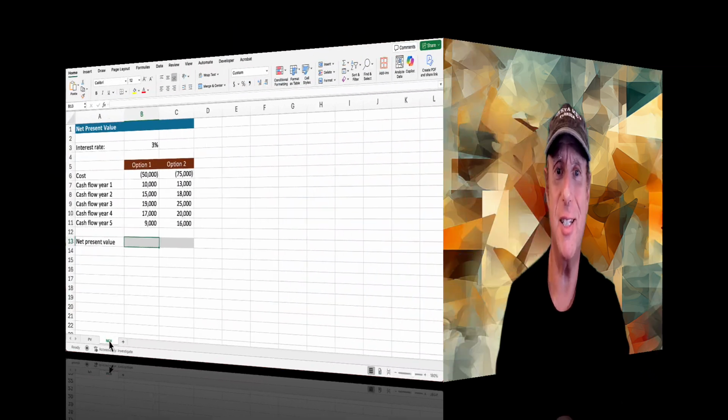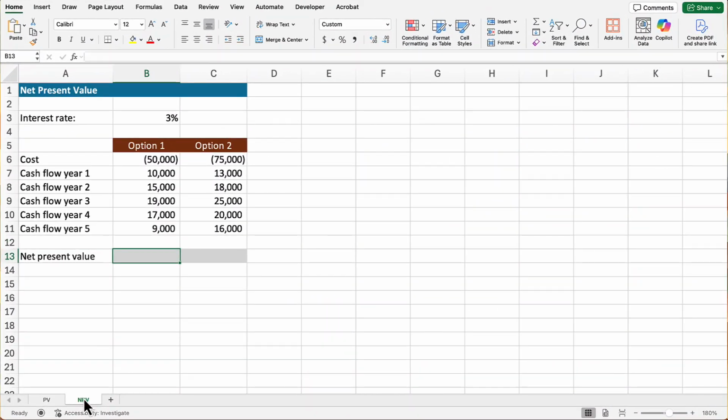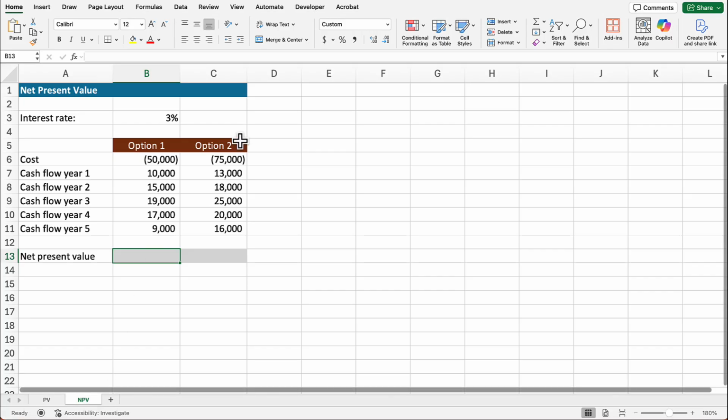Now let's look at the net present value function. In the NPV tab, you can see we have uneven cash flows. It also lets us factor in the initial cost. And you see we have two options to evaluate. You don't have to do this, but I think it might get the point across. So the second one you see produces larger cash flows here, but you see it also costs more. So we could figure out which of these options is better financially.